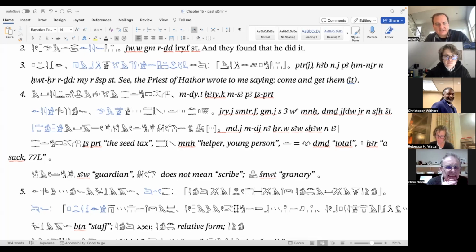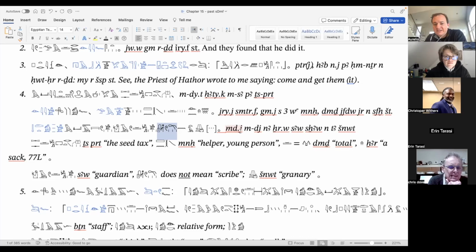This puppy here is a Shenut, a granary. Let me look up if I did this properly, but it's supposed to be the past tense of to speak. I spoke. MD with. Na, the plural. I think that's how it's spelled. Heru, literally those on top, or the chief. The chief guardians. Guardians of what? Of the sikhao. Normally you think this means scribe, but it's not spelled with a person. It's spelled with some kind of code for a document. So this basically means documents in this case. So the guardians of the documents of the Shenut. The chief administrators, the chief record keepers, maybe the chief record keepers of the granary.